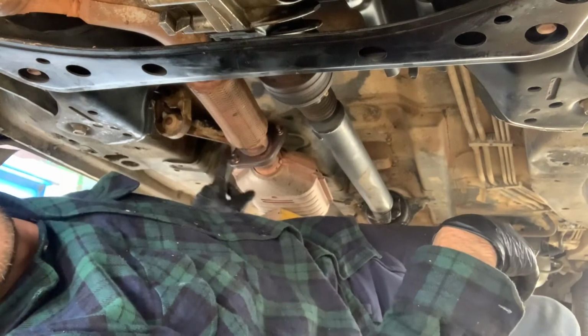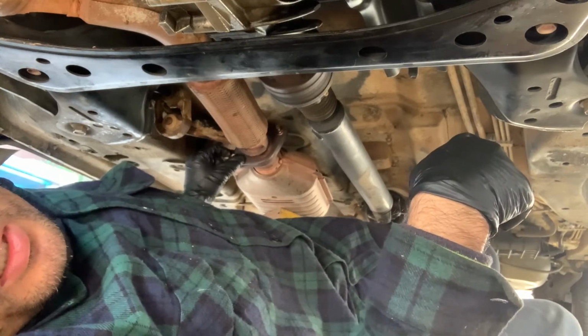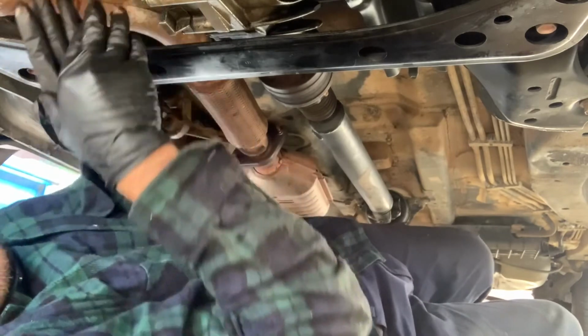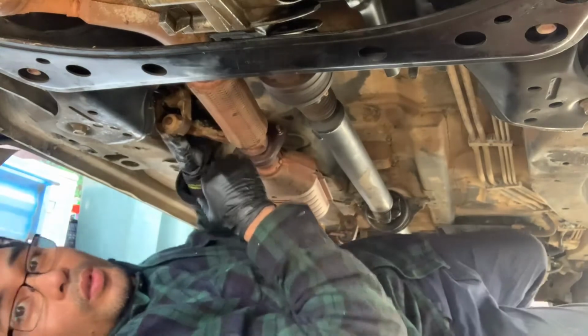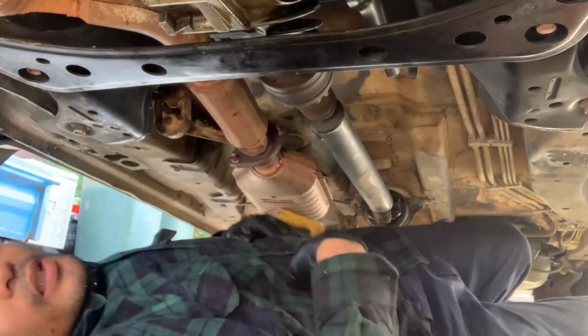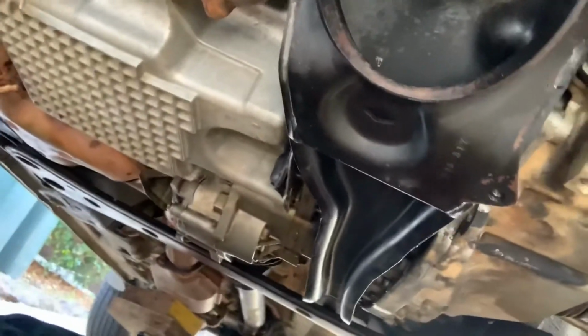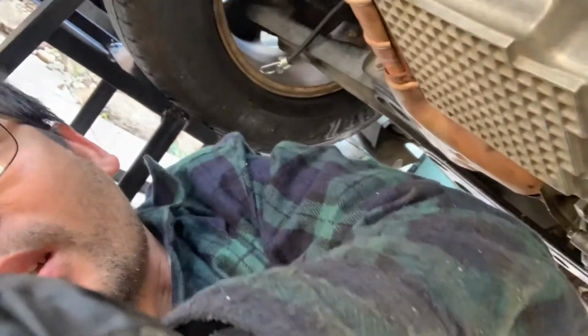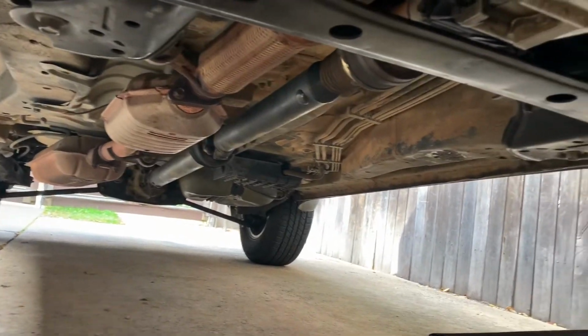This flex flange nut is set to torque 37 foot-pounds. This rear manifold and front manifold flange bolts, 30 foot-pounds. Okay, and then don't forget to put the rubber hanger back, and that's it. Nothing to worry about anymore. Everything is fixed. I just need to torque it down to proper specs, and then I'm ready to fill up the oil. Okay, one last check. Everything seems to be installed back, tightened to proper torque specs.